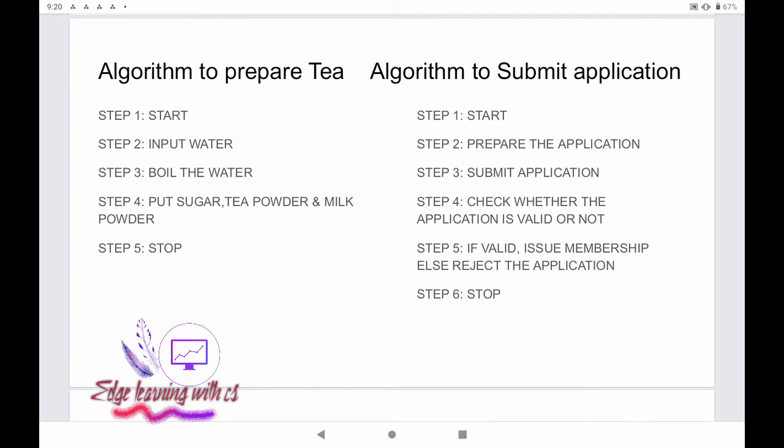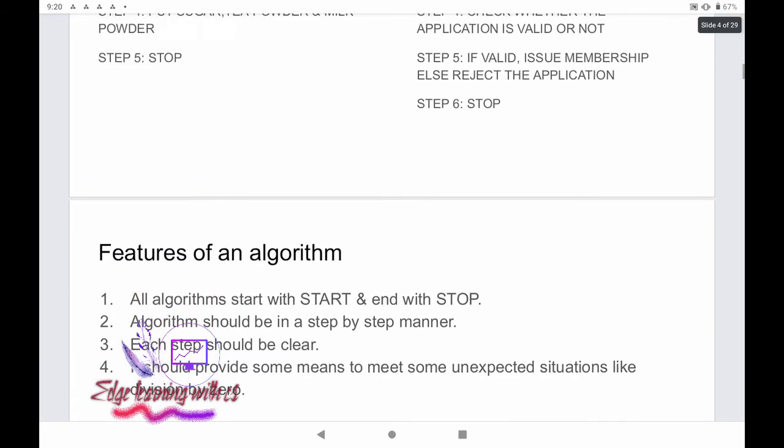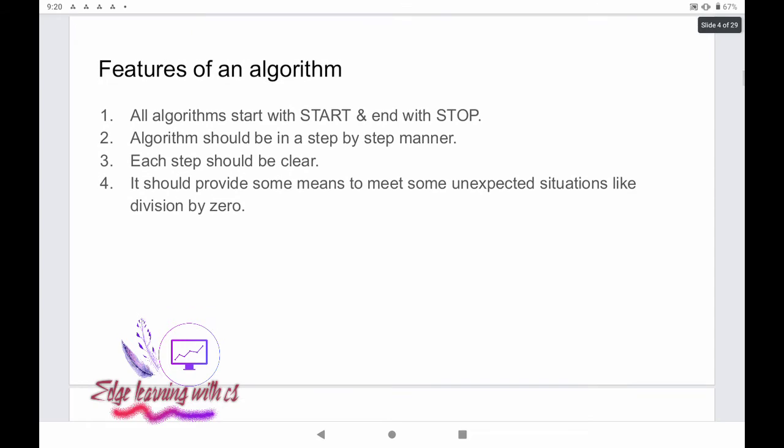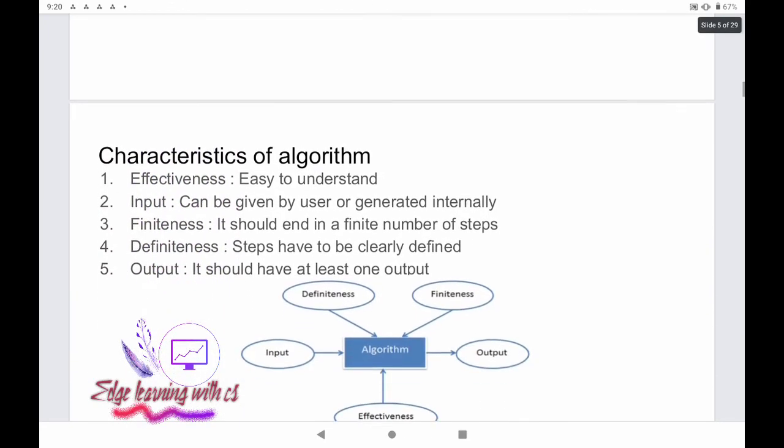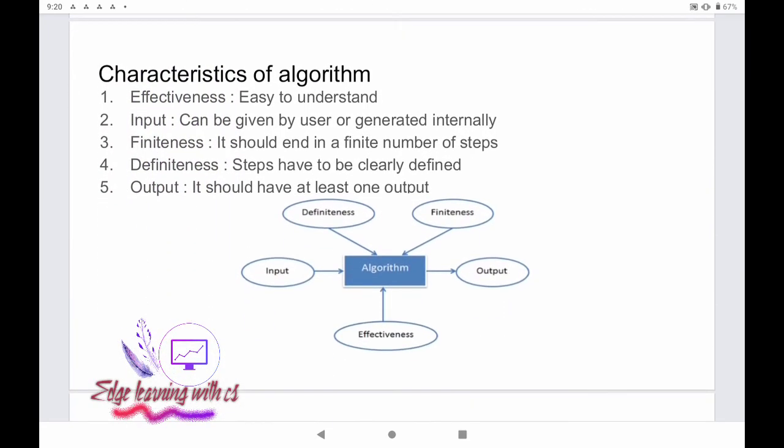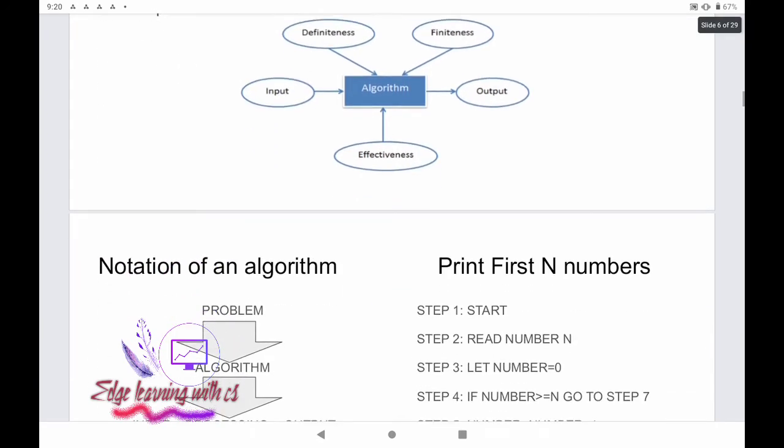You can see the algorithm to prepare tea, algorithm to prepare a submission application, then some features of algorithm like how we can write the algorithm, what are the steps we have to follow, what are the unexpected situations we can fix, and some characteristics like input, output, effectiveness, etc.